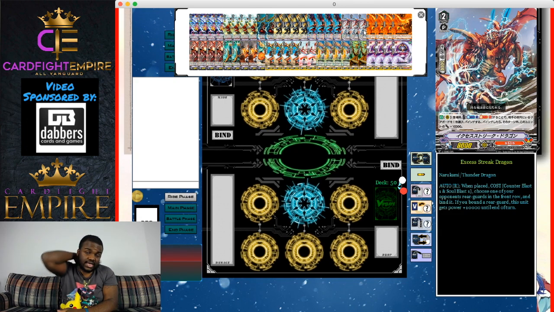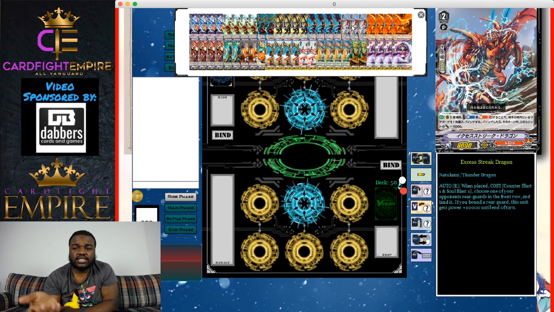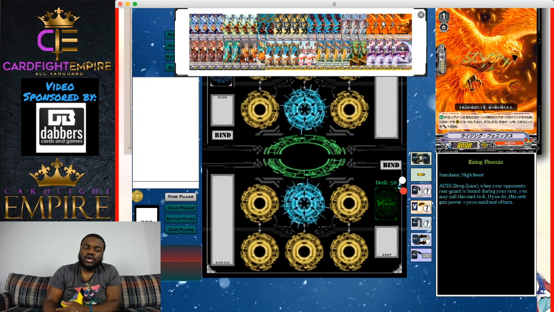But it does hit 18, like I was just saying about Dragonic Deathscythe and Reckless Dragon. They don't hit 18 by themselves. This card can hit 18 by itself, so this card is really, really good against Force in your Force matchups. So be sure to use that wisely. Moving on to our grade 1s, we have probably the best grade 1 in the entire deck, Rising Phoenix.